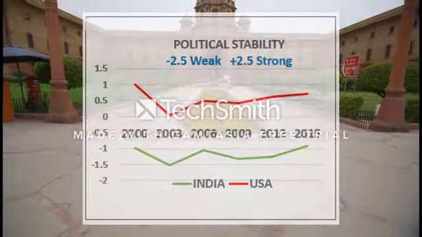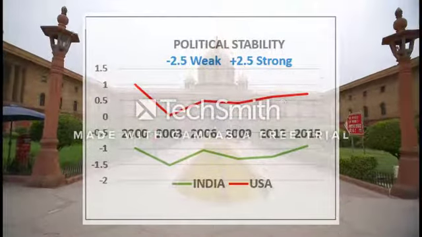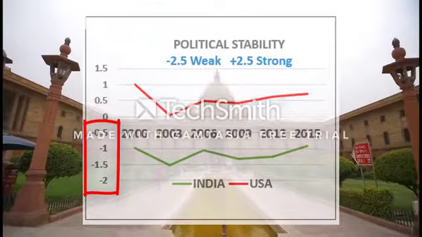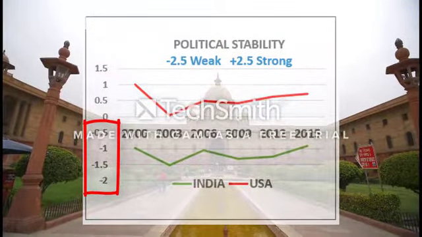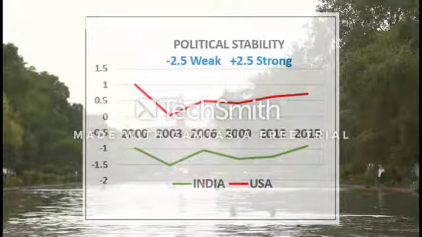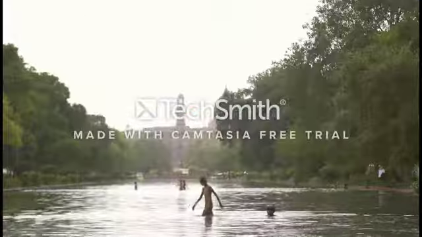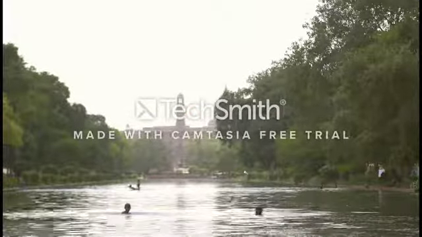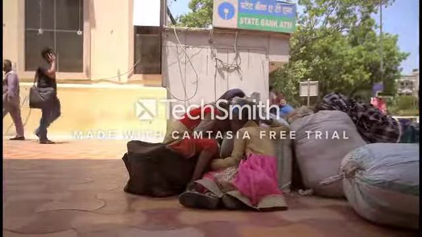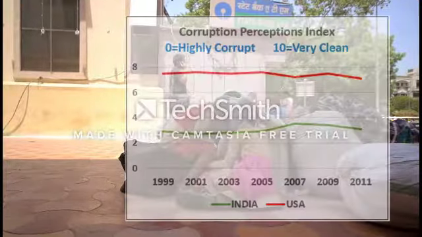Compared to the US, which has a strong political stability, India has been on the weaker side. Even though it is weaker, India has made progress in development in such a small amount of time due to the political stability, which has even brought them hope in India after a long economic slowdown.